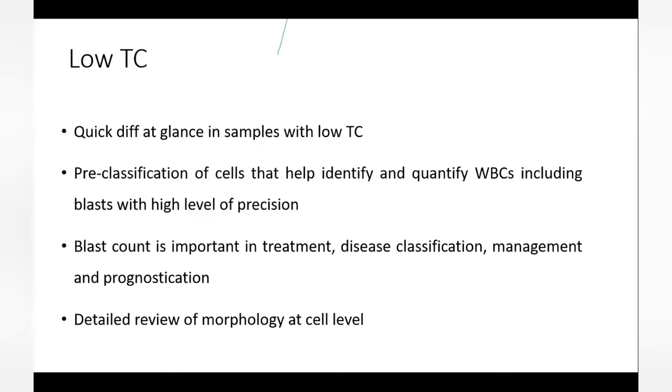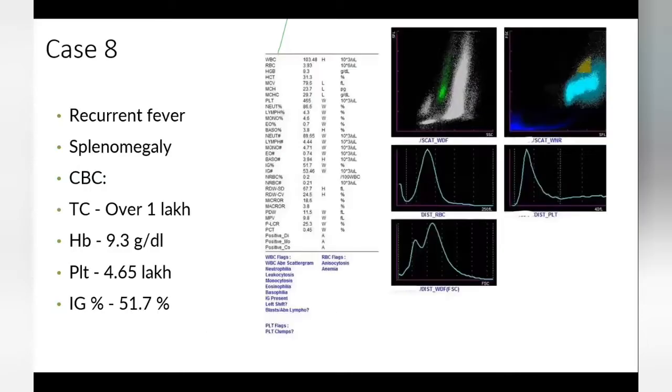If I want, I can send 2 smears and say I want minimum 500 cells. It's going to take around 5 minutes or 7 minutes for the analyzer to do it, but it'll do all that and capture those 500 cells and present it to you for you to analyze them at a later time.